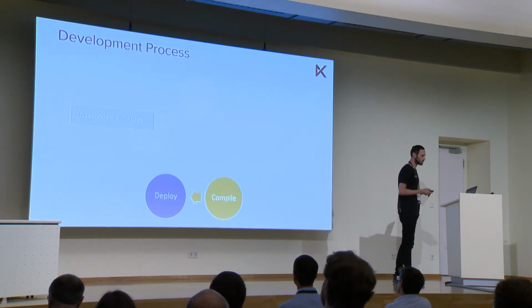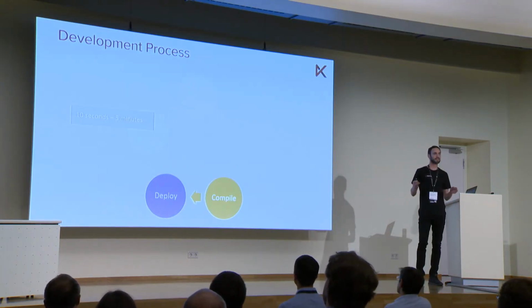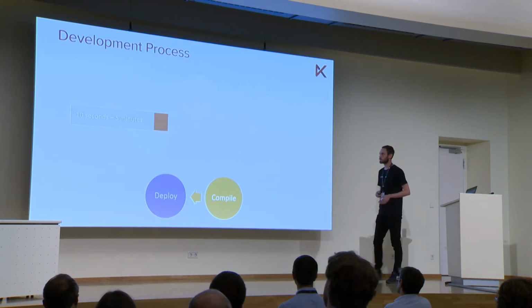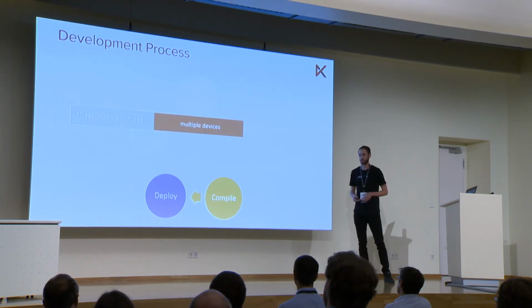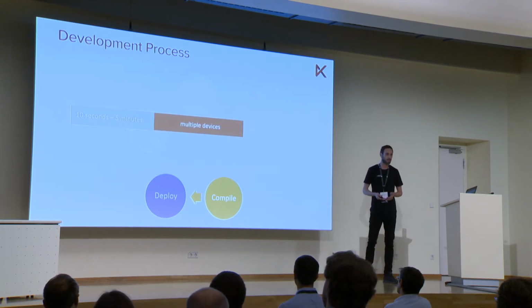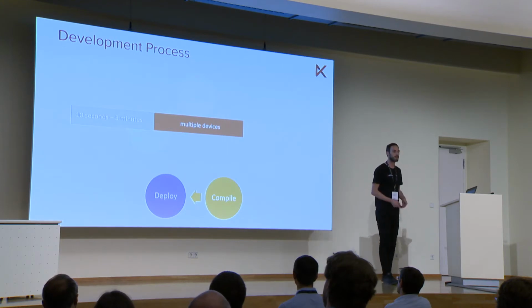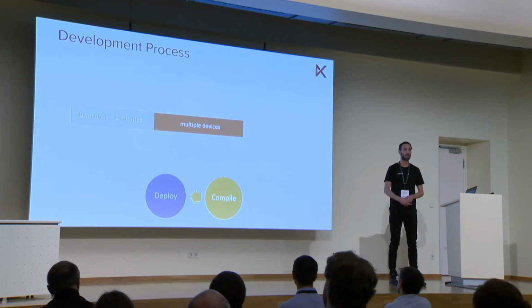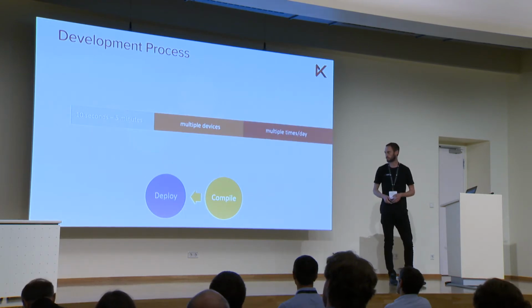But actually, the opposite is happening, because when you're testing, for example, for multiple screen sizes or multiple target platforms, different devices at once, then this is going to be multiplied. And even worse, this is not just happening once a day, but it might be happening 100 times a day or 200 times a day, that you do this repeatedly, over and over. And so this multiplies as well.